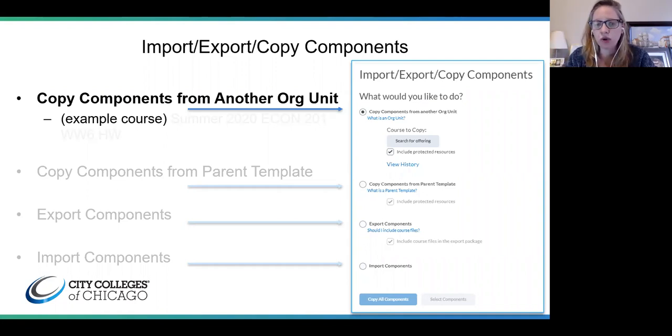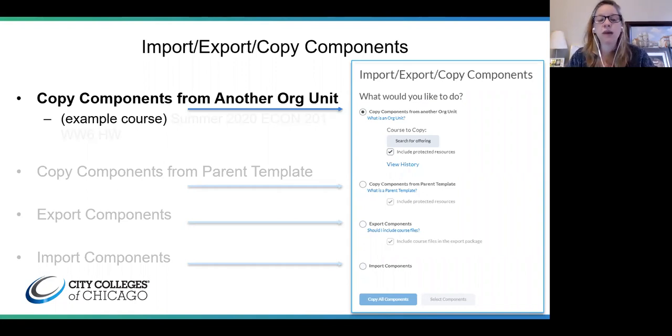Some instructors have used that to share with other instructors, but it's a large package, so you can't email it to someone else. If you want to share courses with another instructor, your best course of action is to send a help desk ticket with both of you giving permission, and we can give one person access to the other person's course to do that copying, or an administrator can copy it for you.